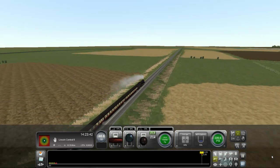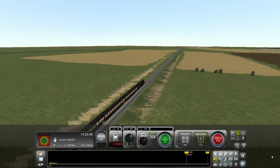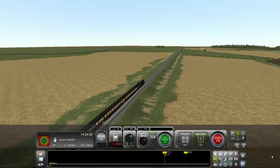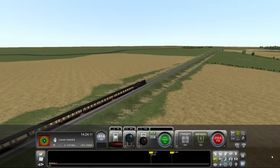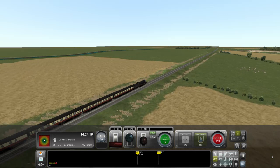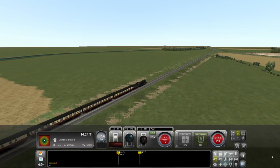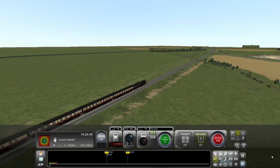Another speed limit coming up. Right, we'll just release that then. Let's see what happens here. Well, there's no station. Just coasting down. Might need to brake actually. There's a junction coming up, and that's why I can just see it. Track splits off into two. Alright, we better slow down. Try and get down to 20 miles an hour.